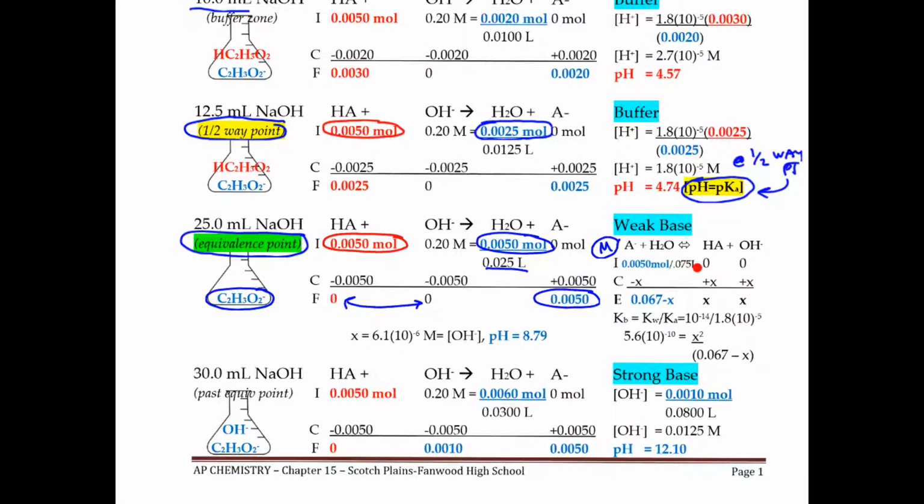The total volume. So we added 25 of the base. We originally had 50 of the acid if you look at the top of the page. So 50 plus 25 is 75 milliliters. So you have to use molarity for this. So then you have your ICE equation set equal to Kb, but we already knew our Ka, so we have to find that. And then we throw it in and we get X. But X is the OH minus, remember. X is over here, our OH minus. So now we negative log and then 14 minus it. And so our final pH at the equivalence point is 8.79, which is slightly basic, which makes sense.